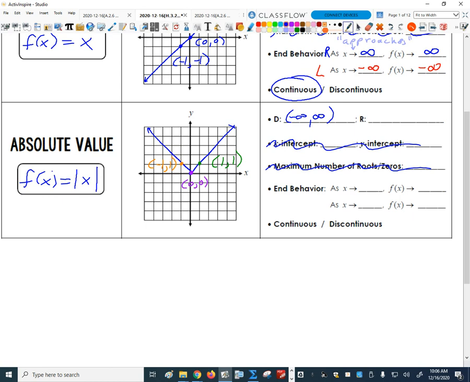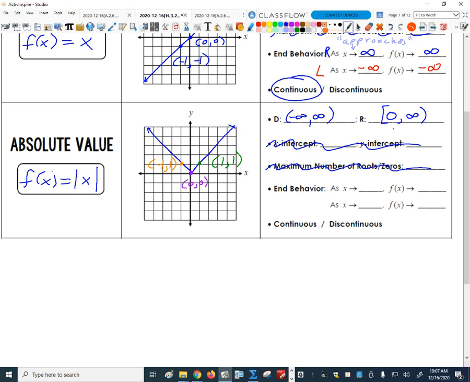Okay. What about the range on this one, Carrie? It would be [0, infinity). What kinds of symbols do I need? A parenthesis over infinity. Would it be a bracket on the 0? It would be a bracket. How come? Because I'm including the 0, aren't I? Yep, very good.